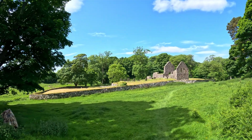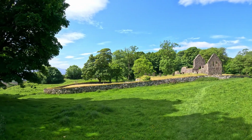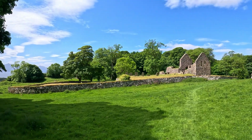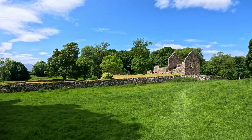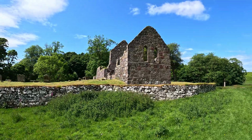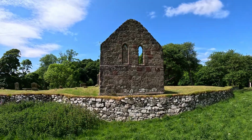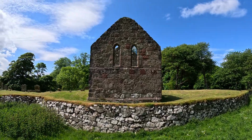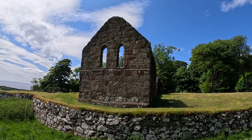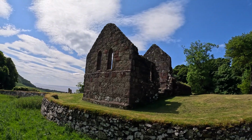St Blane's Chapel has its roots in a monastery founded on the same site in the 6th century. The monastery itself was the home of St Blane, who was the bishop and confessor in Scotland, born on the Isle of Bute. He died in 590 AD, and his feast is kept on the 10th of August. His remains are said to be buried on the grounds of the chapel. The monastery here was possibly the forerunner to the better known monastery of St Columba of Iona. St Blane's was the parish church of Kingarth for many centuries.